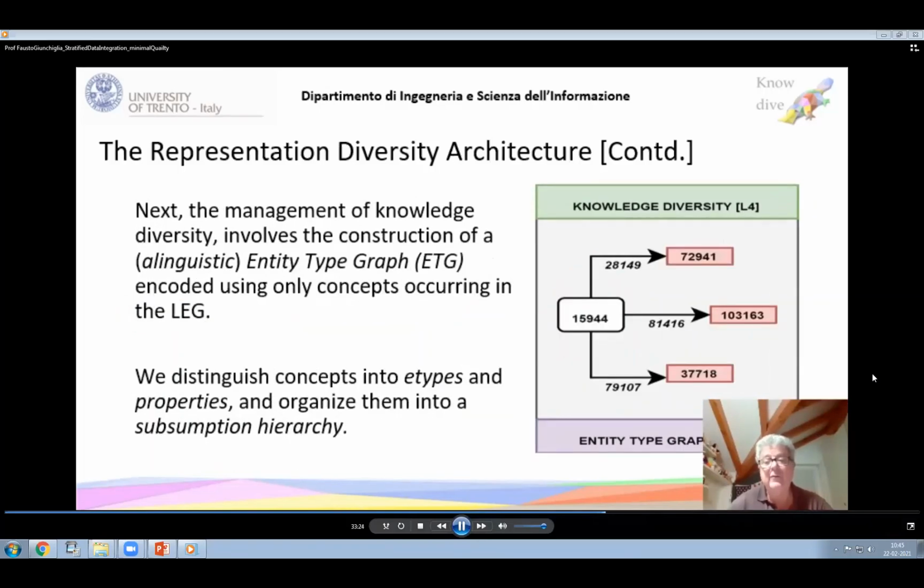And by the way, we do this to all the words. We do this to the entity types, we do this to the properties, and then in the end, given the situation, we build what is called the entity type graph. How do we build the entity type graph? What is the entity type graph? We connect all the different meanings. So for instance, this could be like a car, and this could be the attribute plate, and this could be the value of the attribute plate. This could be the model, and this could be the value of the attribute model.